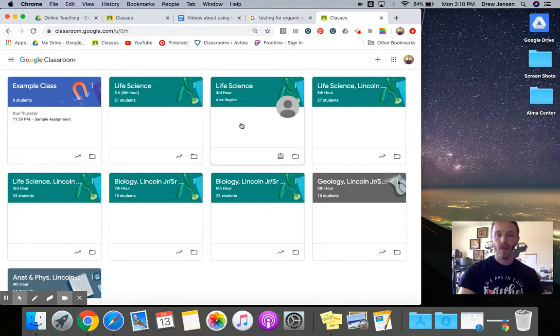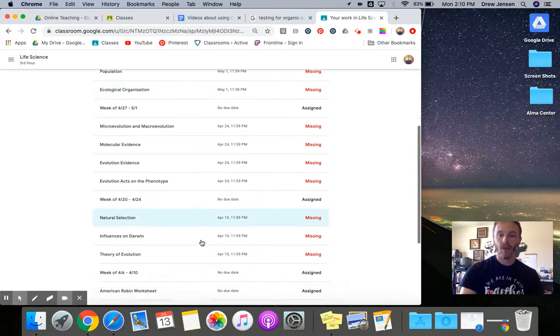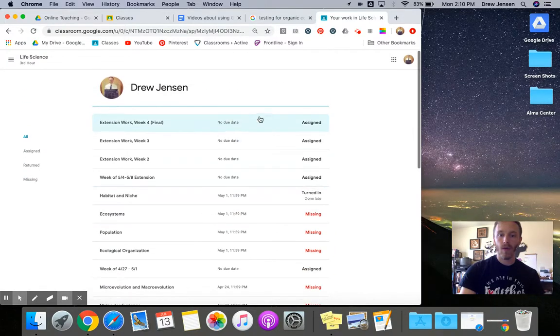On each classroom block or box here, there are these other two tabs at the bottom. This one is to open the work for the life sciences class, and this one is the Google Drive folder that has been created for the class. So if we first look at the work, this again is similar to that to-do list. It shows from most recent down to the oldest. If we scroll down, it'll show what the work was, if it has a due date, and whether it's assigned or turned in.